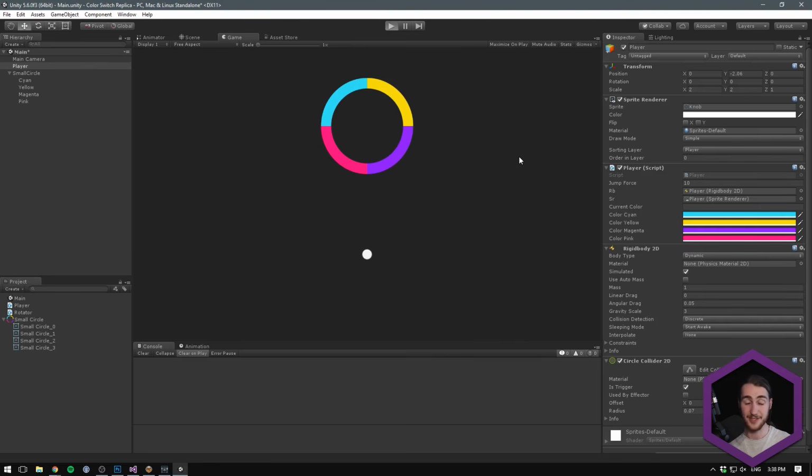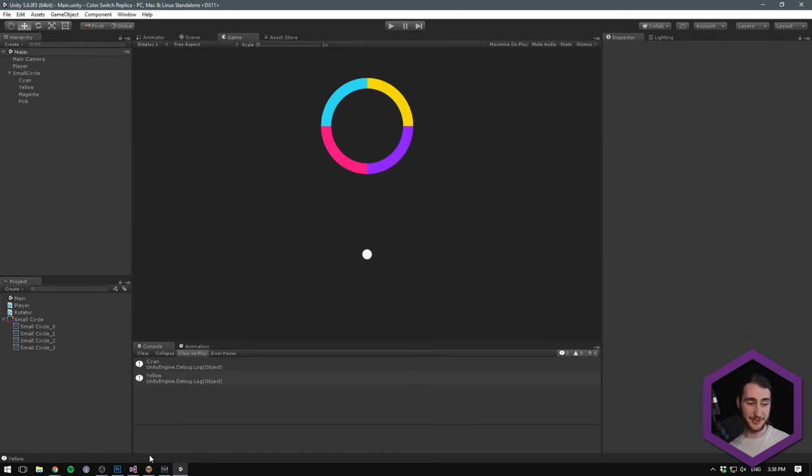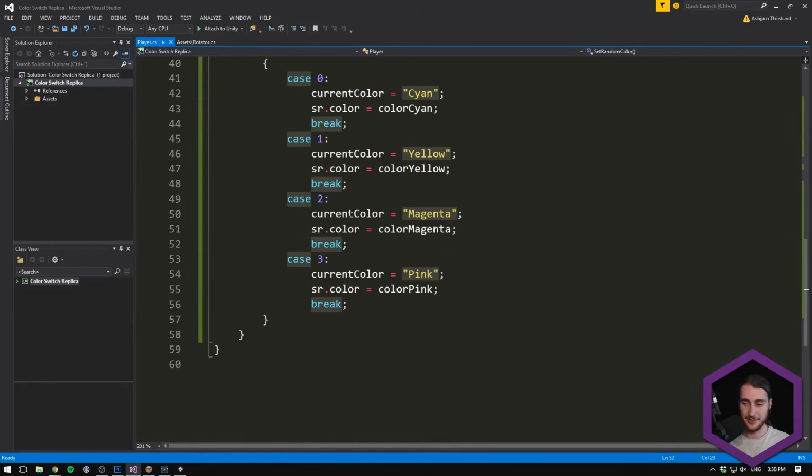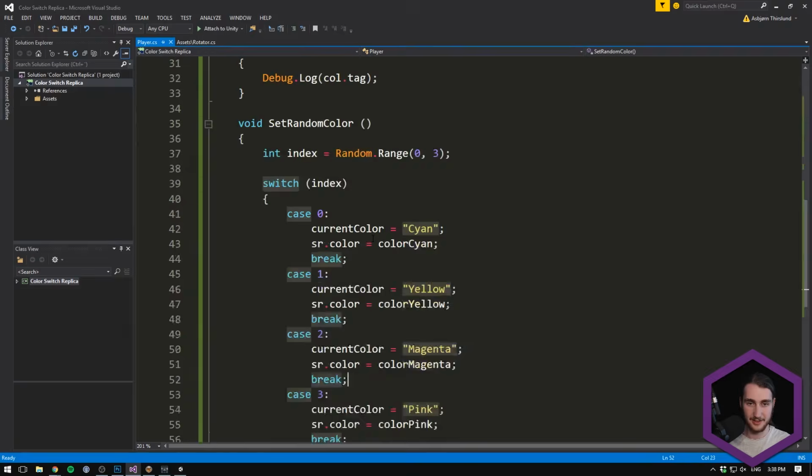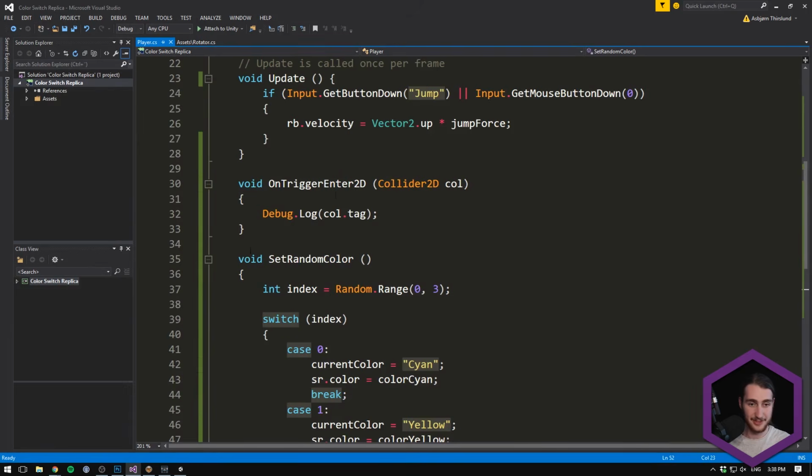Cool. So now when we hit play, yes, we turn into a random color. That's awesome. We don't actually have this comparing of the tags yet, but that is really easy to create on top. So we had yellow twice in a row there, and now we have cyan. Cool. So now all we need to do is go into the script here and use OnTriggerEnter2D to check if collider.tag is equal to our current color.